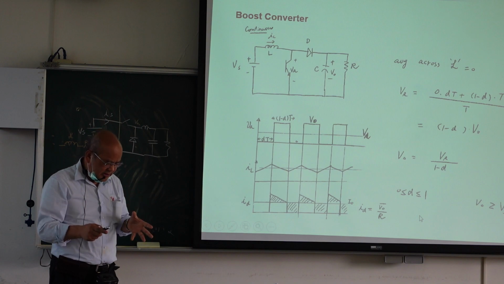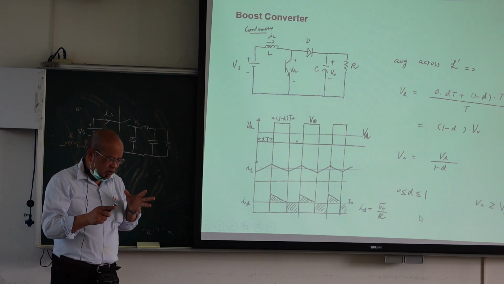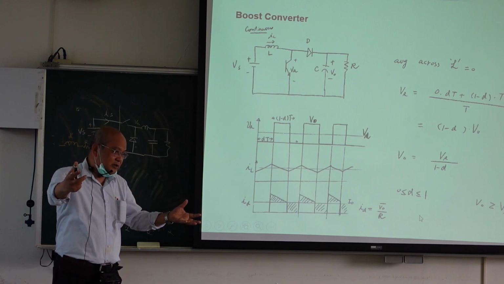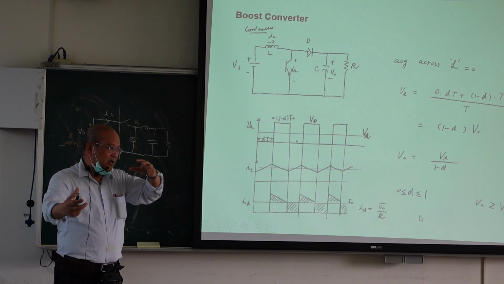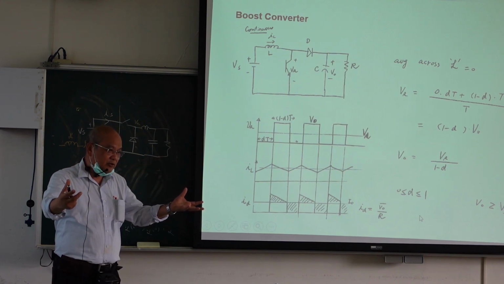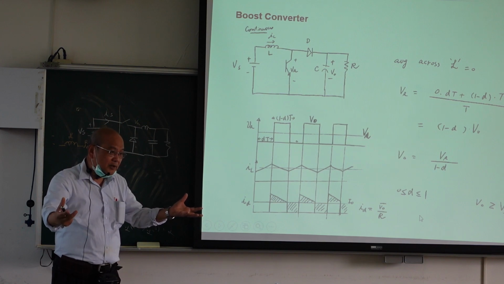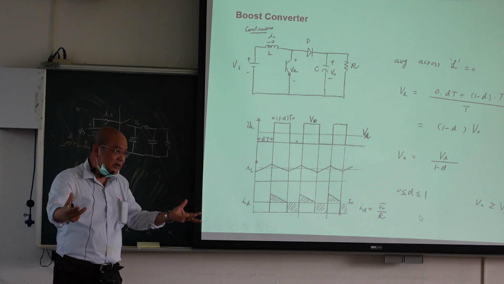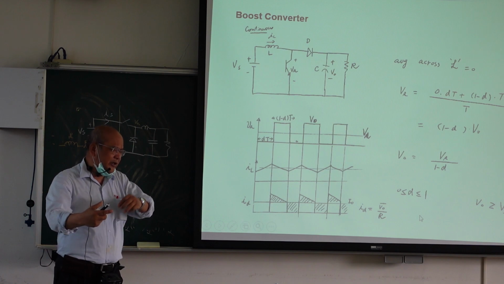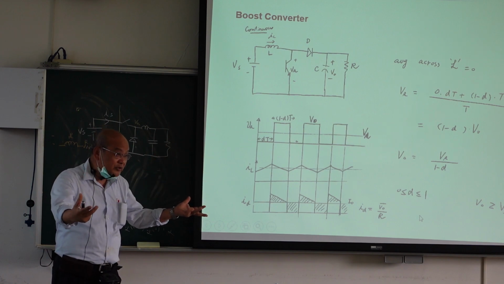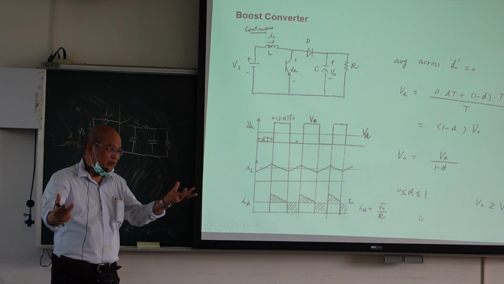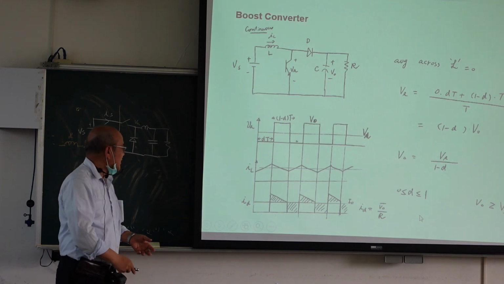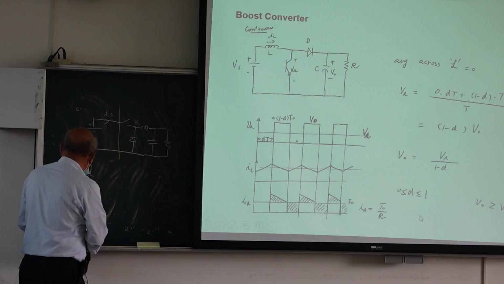If you learn electrical circuits, there is one theory they call duality, right? If you say current, what is the duality of current? Voltage. If you say current loop, then what is the duality of voltage loop? If you say inductance, if you say resistance, what is the duality? Conductance. If you say Thevenin theory, then you have Norton theory, right? We call this duality. If you have a voltage source, what is the duality? Current source.